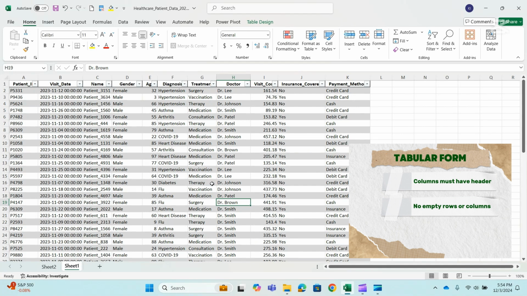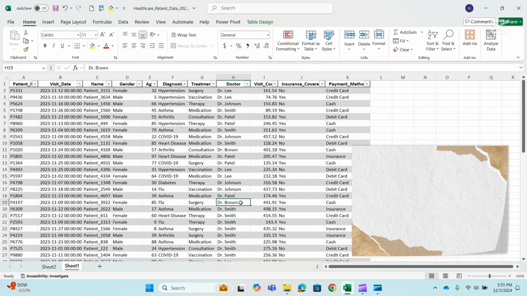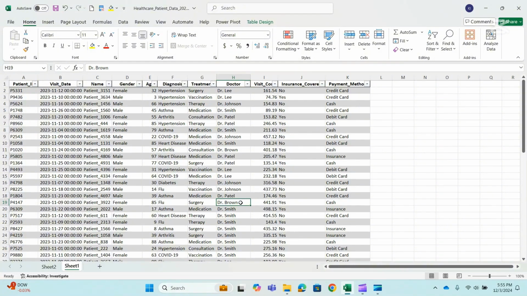Now, the next thing it also doesn't need: since you're going to aggregate your data, it shouldn't come aggregated. So any form of aggregation will need to be removed. When I mean aggregation, I am talking about things like summing up your numbers, average, minimum, maximum. There shouldn't be anything like that. Completely remove every aggregation and bring in a plain table, then move it into a pivot table. All right, so those are the preconditions for you to create a pivot table from a table or a range.